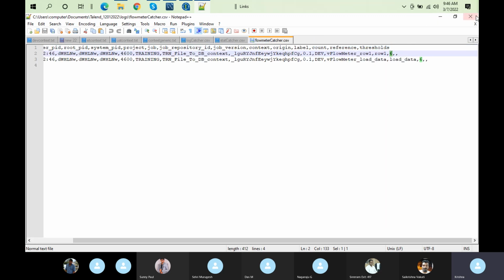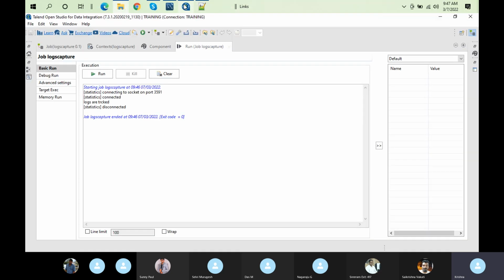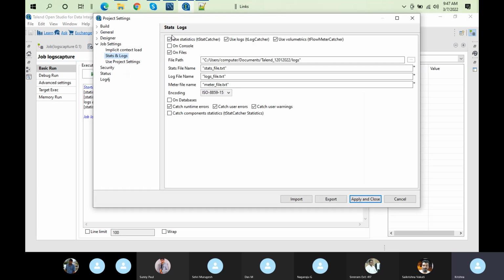It's a one time setup, right? If you set it up one time, whichever environment you run the job in, you have to pass the generic path. And you can set up the files and generic names. It's not specific to dev or SIT or anything. So this is generic, logs. When this path is available on that server, it is going to create a logs folder. Under that it will create three files, and it will capture what is applicable for your process.